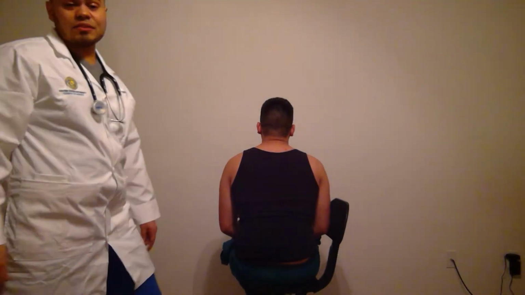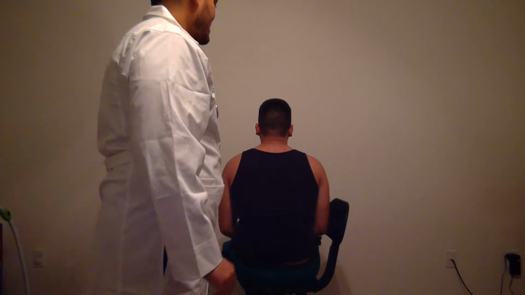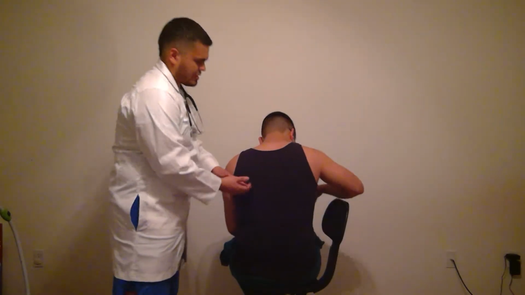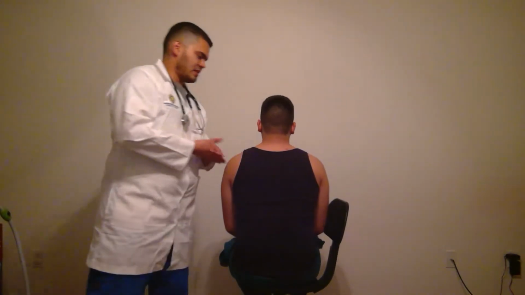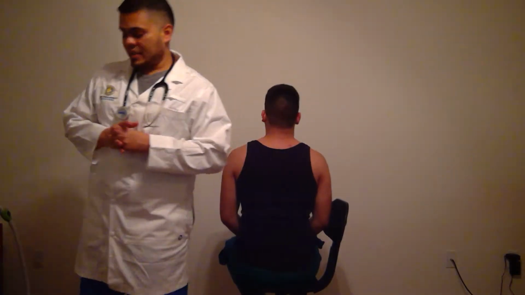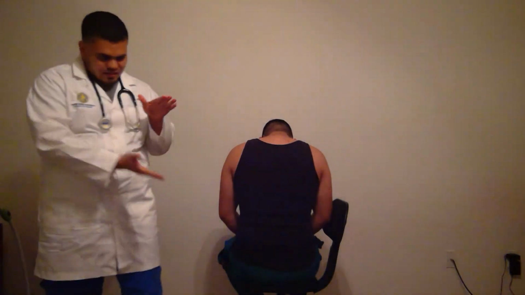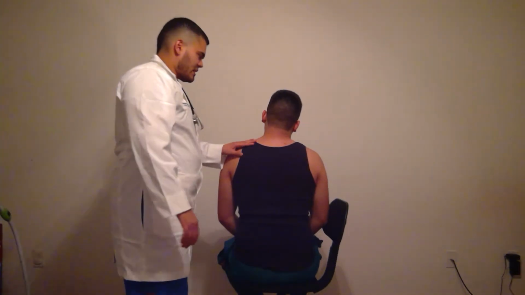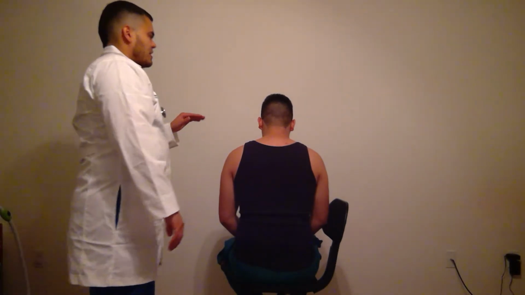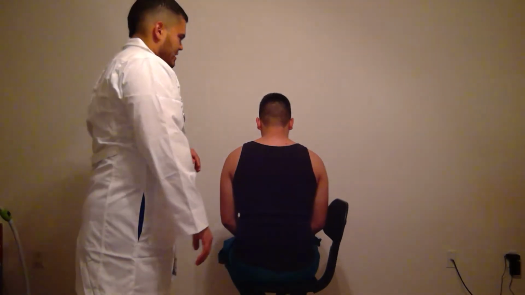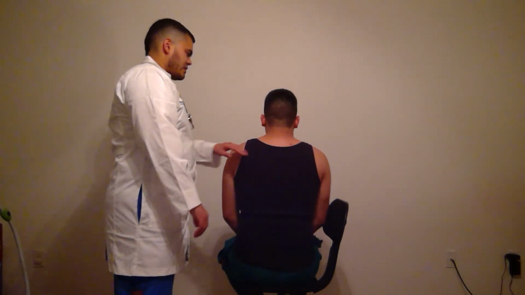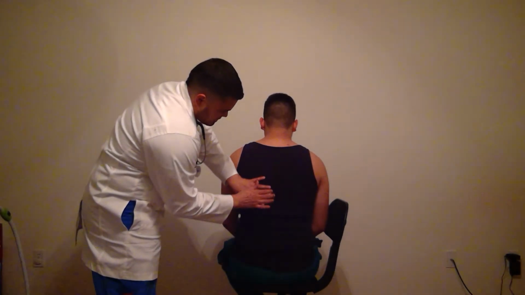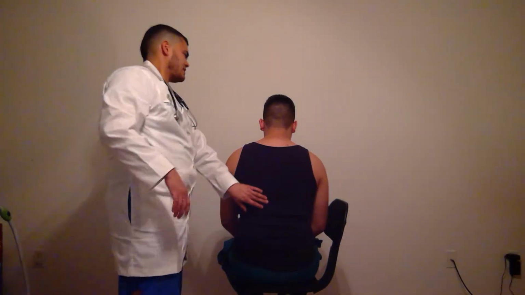So for the next test, we're going to test for diaphragmatic excursion. Basically, this test measures how much the diaphragm moves on each breath. The less it moves, it's an indication of a disease such as COPD. The measurement should be between 3 to 6 centimeters. So for this test, I'm going to ask you to take a deep breath, and then when you exhale out, hold it, please, okay? Please take a deep breath, exhale, and hold it. So I'm going to percuss. I'm going to percuss resonance until I feel dullness. Okay, you could breathe normally.